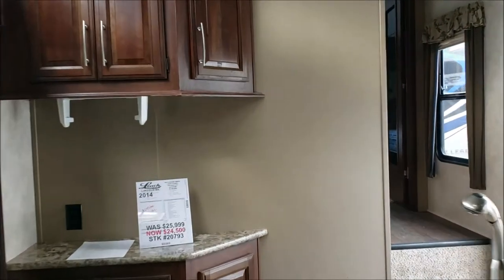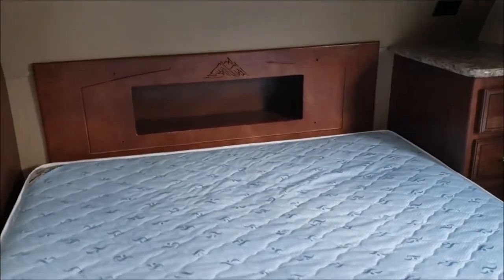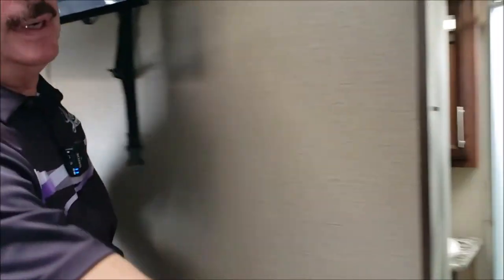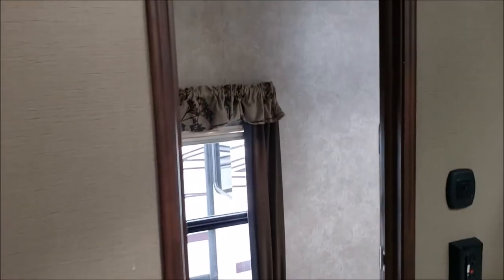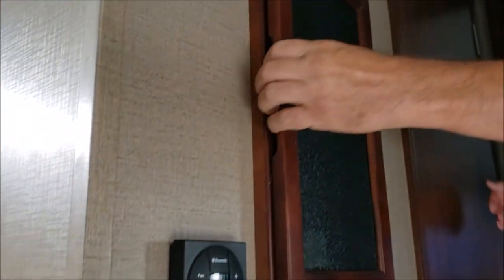Come on and let's show you the master suite. Here's your master suite — it is pre-wired for a second air conditioner. I apologize if I said it has two ACs; I see it has the one, but pre-wired for the second one. You have your own television. This is a slide-out — it's hard to tell from in here, but your closet is your slide-out. This right here is a slide-out that goes right into your master bath — the bath for the whole place. It does have a walk-through. Windows all around, a lot of natural lighting. And right here is your main control center, covered with a door so that when you're not using it, you don't need to look at it.